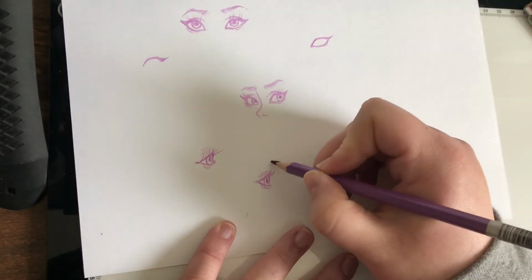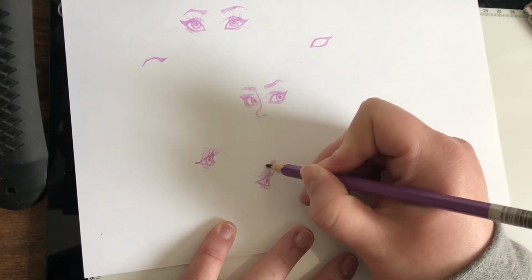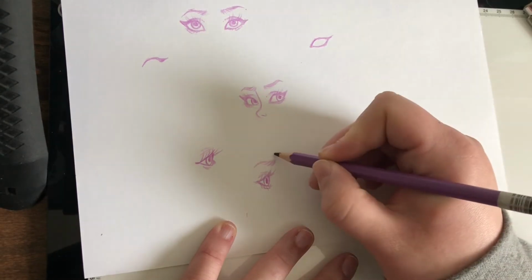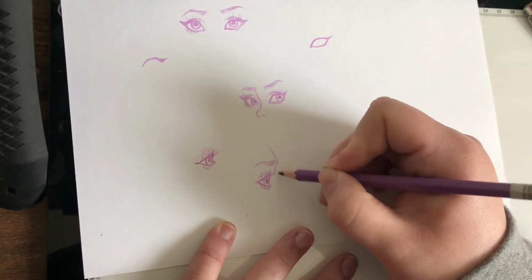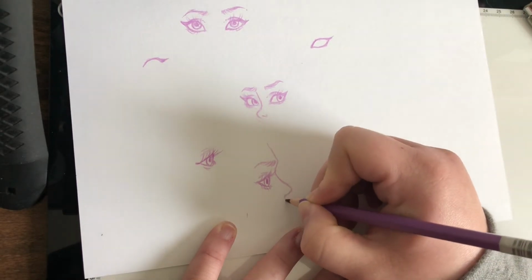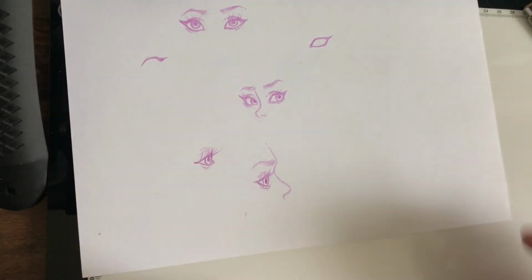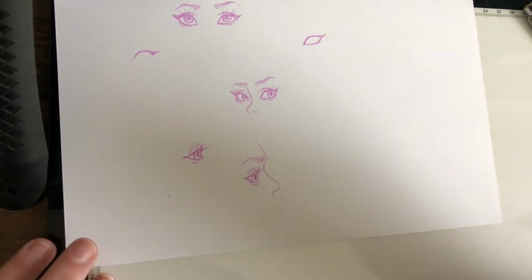And then think about it like this. We put our eyebrows a little bit forward, because remember the eyebrows tend to sit over the eye. And then from there you can create your profile lines. I'm just doing that for a little bit of reference. There you go. So I try to make it real simple.